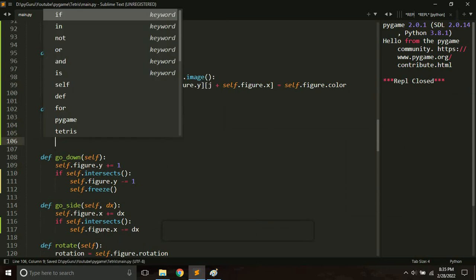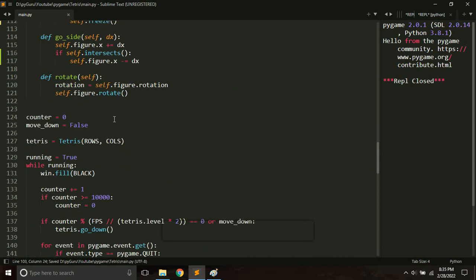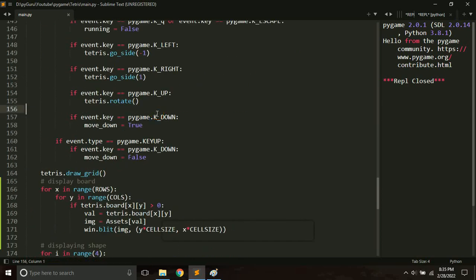If we don't do it, you will see that it just goes one cell above the other shape. Okay, that's it. Finally, we will simply freeze it once it collides with any other shape. Now we have to call this method, and we can just put it inside here in the event handling part.